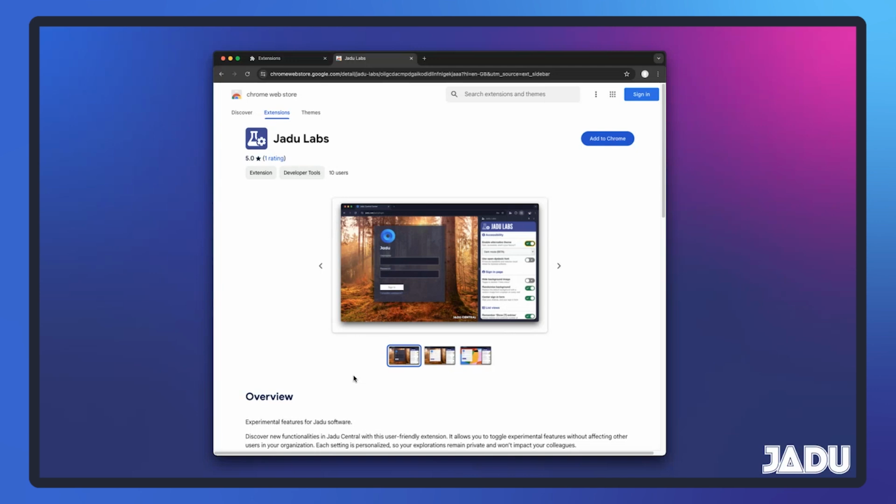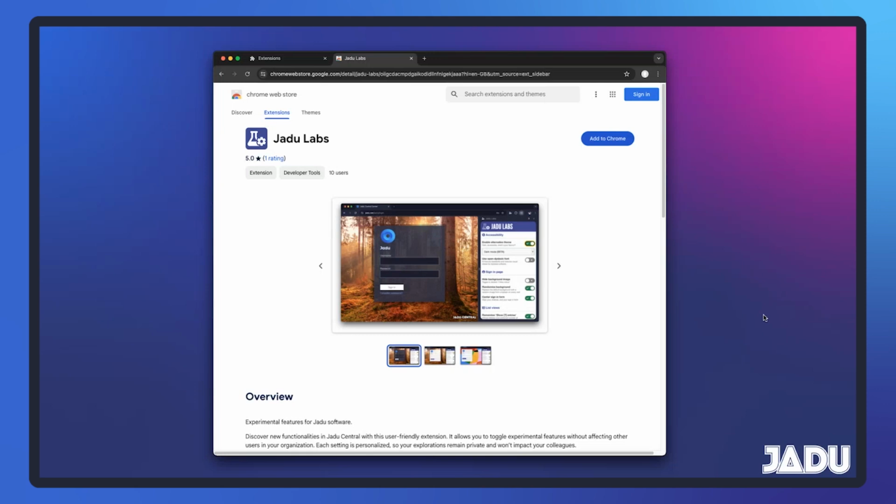So you can go to Chrome, and via the Chrome Web Store, we have a Jadu Labs extension where you can go in, add this to Chrome, and then in there you've got a bunch of additional features. One of them is dark mode, which I've just covered, but we've also got being able to use the Open Dyslexia font as well, which in some cases may be useful. It's very readable and helpful if you're reading long blocks of text on the web, regardless of your abilities.